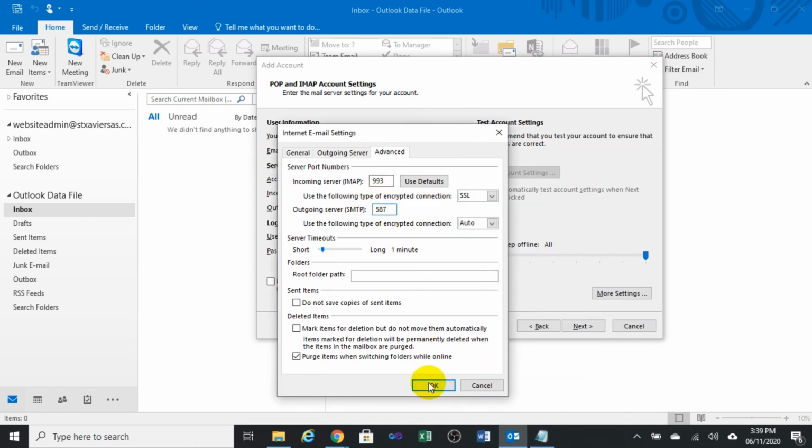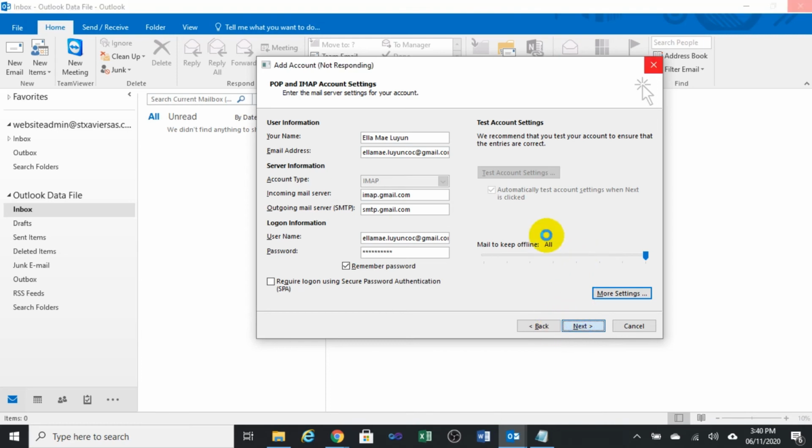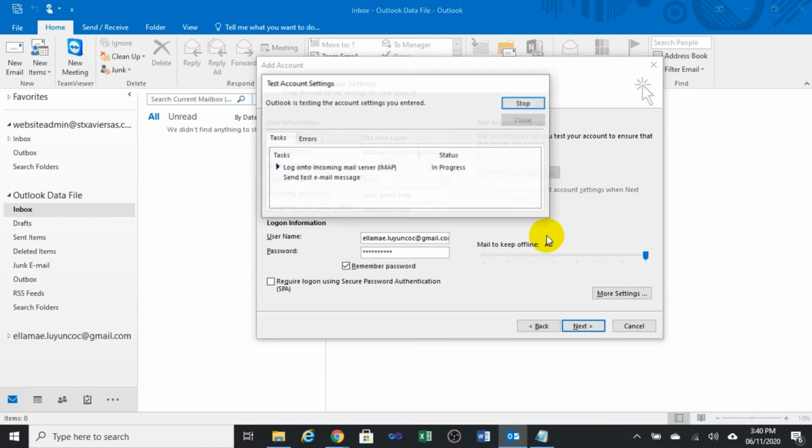Okay, by default, okay na yan, then click OK. Next step is click Next. So, medyo matagal lang yan kasi niloload niya na yung ating, or nagko-conduct na siya ng connection. Okay, so ayan na, on process na. Once complete, antayin natin na mag-send siya ng sample message.